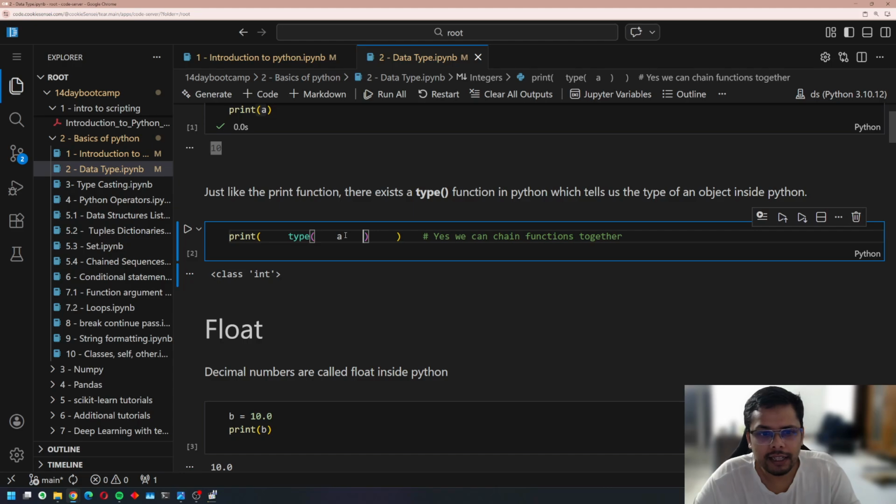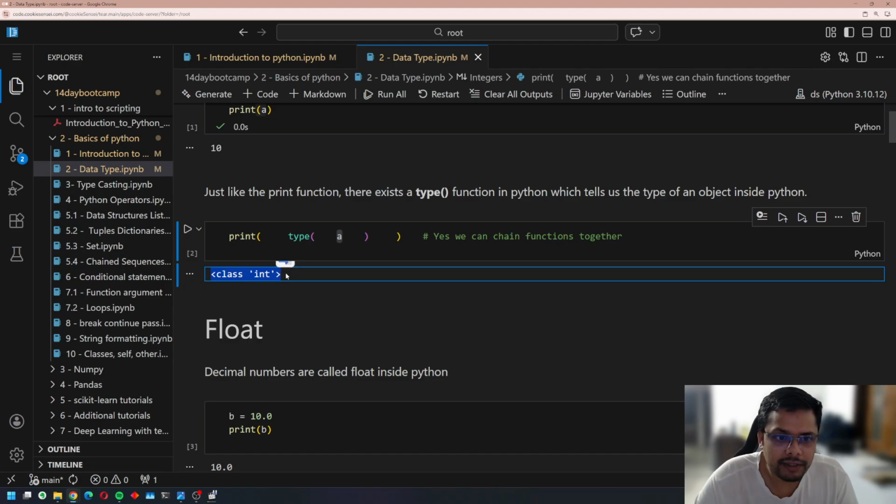So take a look from the inside out. A was given to type, type was given to print. So whatever it prints would be the type. So class int. All right.